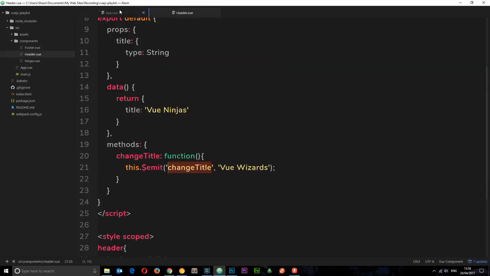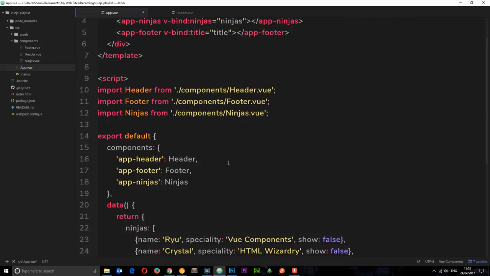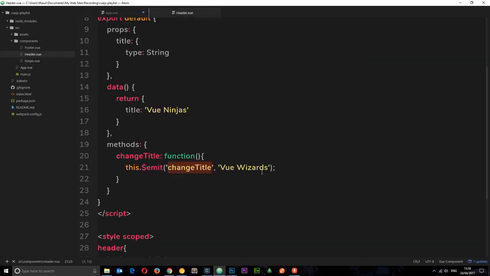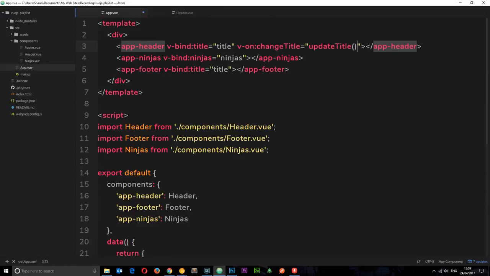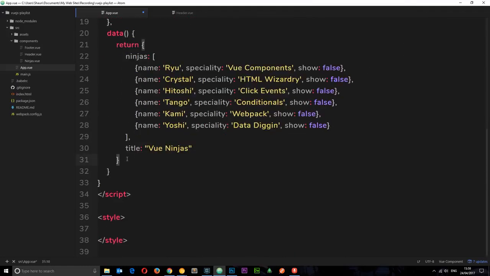I'm just going to save this. And when this happens, when that event is emitted, this thing listens for it and it can fire a function of its own. So we're going to fire a function called update title, which is going to be defined down here. Okay. Now we can also take through this thing as a parameter, right? Because we pass some data to it, and we can retrieve that by passing through here $event, and that is the event data.